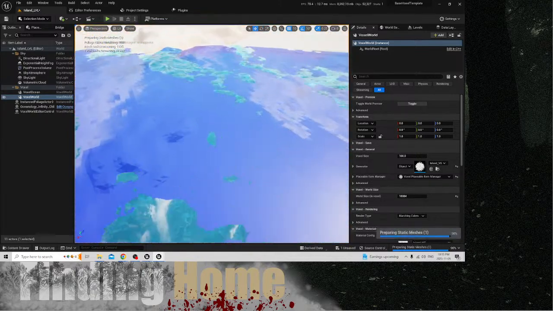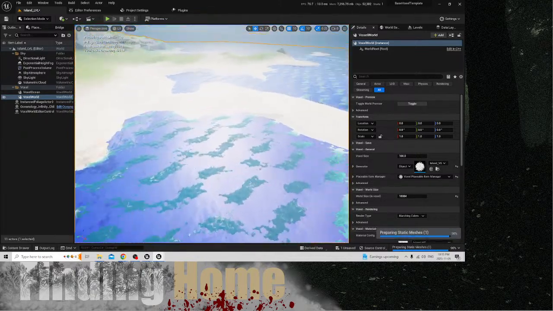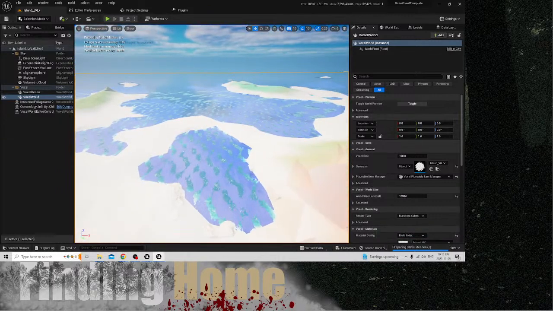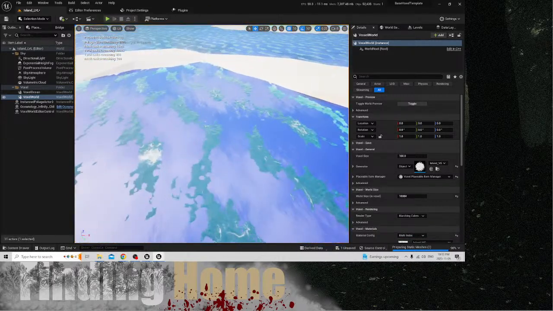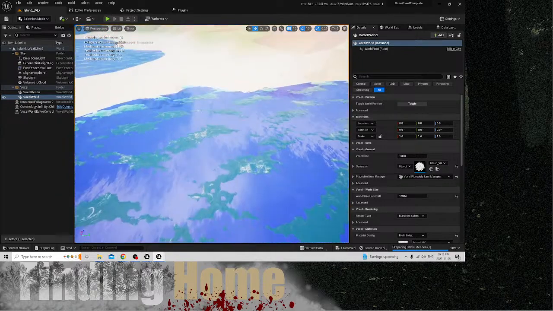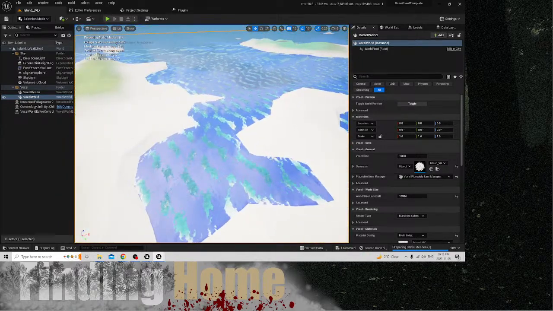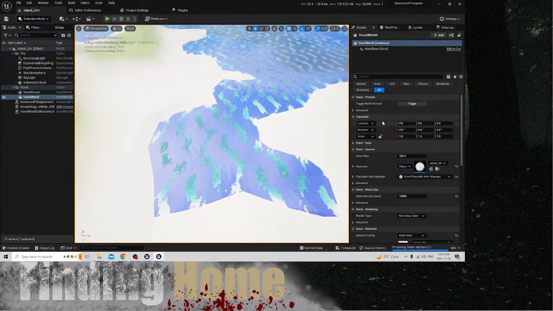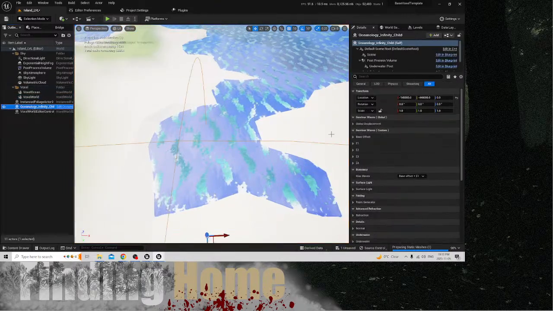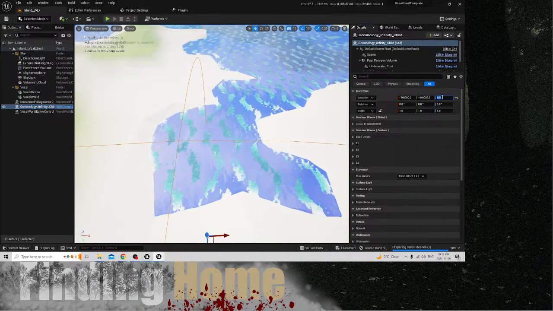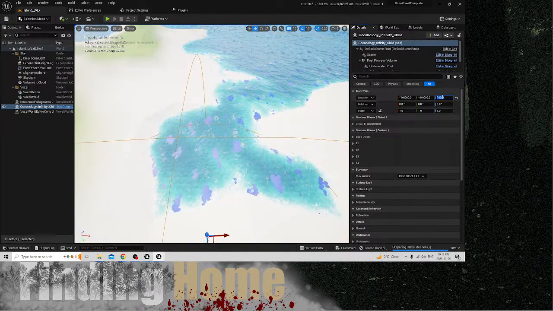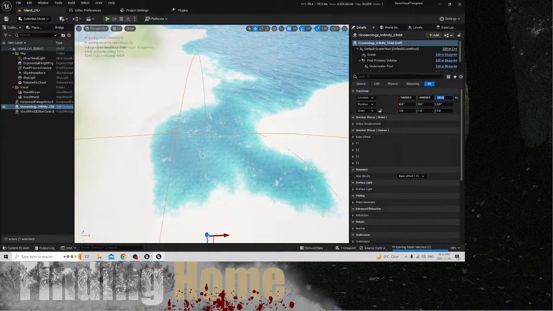You see we have our ocean here. Now the quality's not the best because there's a bunch of stuff I'd have to change for it to really look good. But if we click the ocean, 100, 200, there you go.